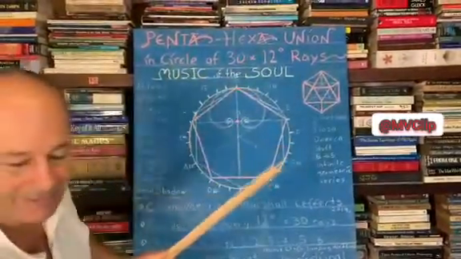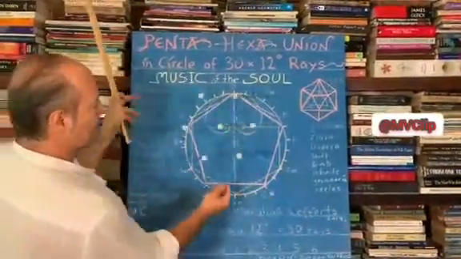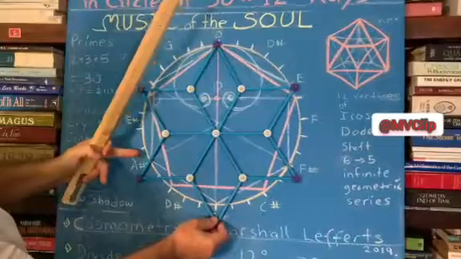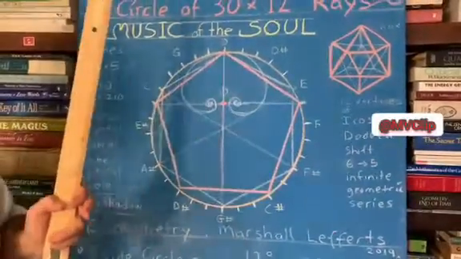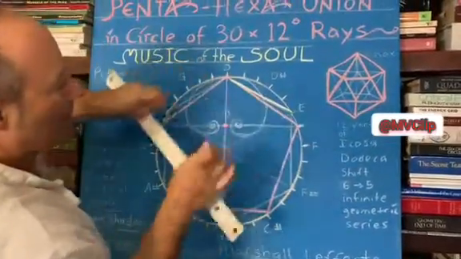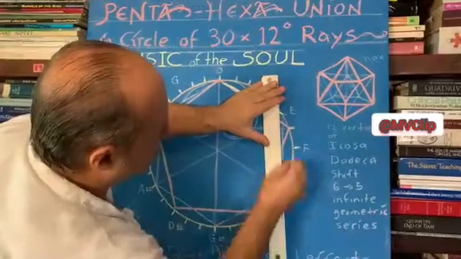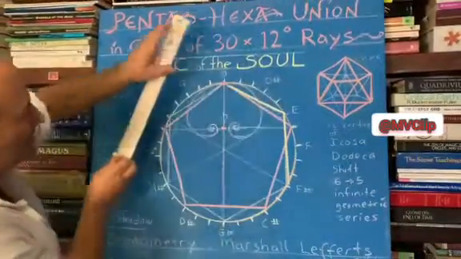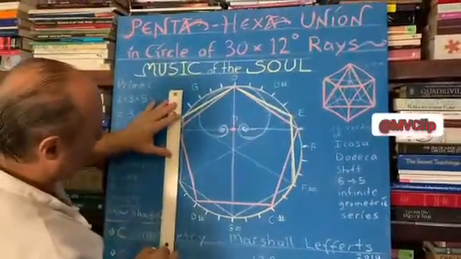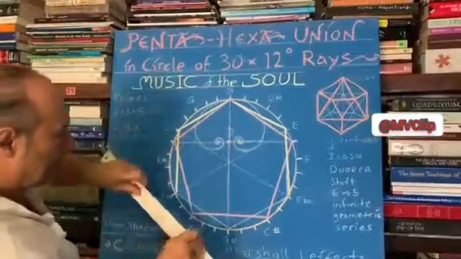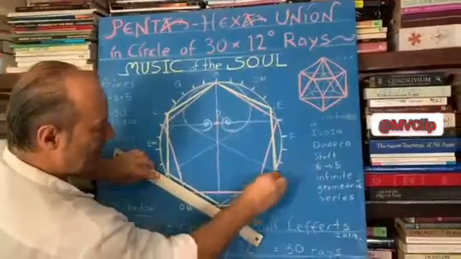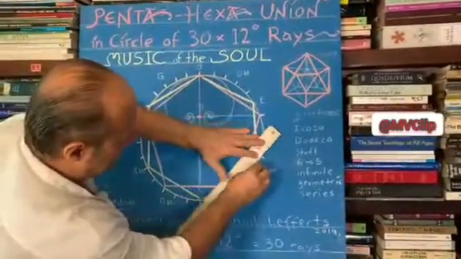When I say hexagon, we're talking about the division of the circle into 6 points. So I'm going to mark these points on the circle that obey the division into 6. I'll quickly draw this in yellow, because we want to make the distinction between the 5 and the 6. And for those of you who've studied with me, we know that the 5 and the 6 is the key to the DNA molecule. So to go from here to there, you can see it's 1, 2, 3, 4, 5. So this is the last one.